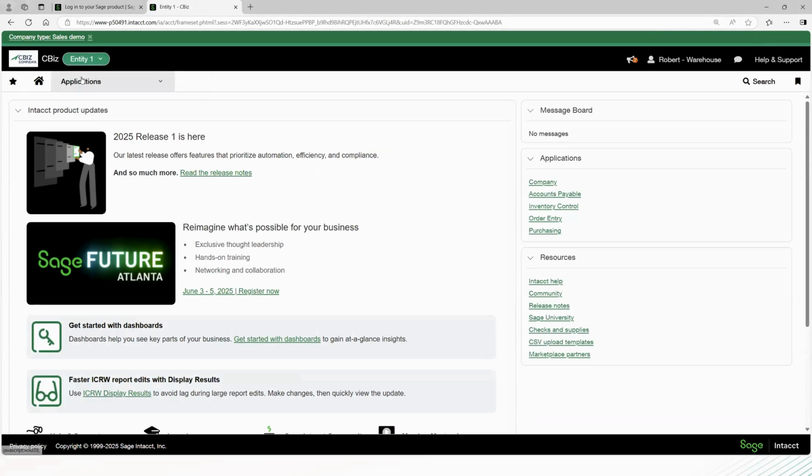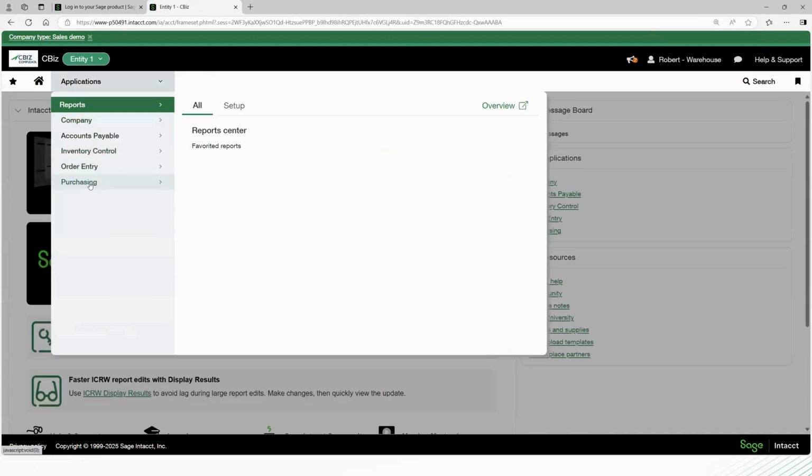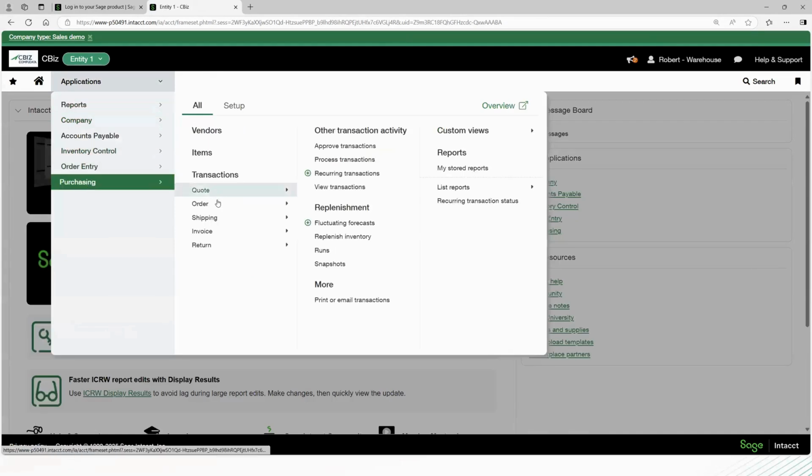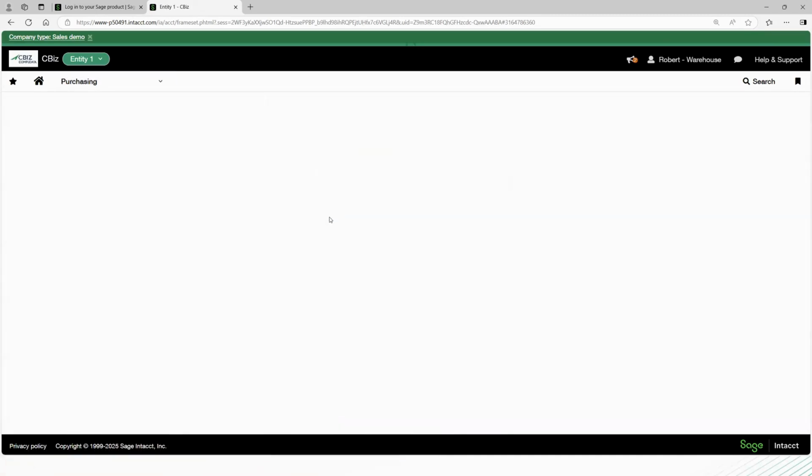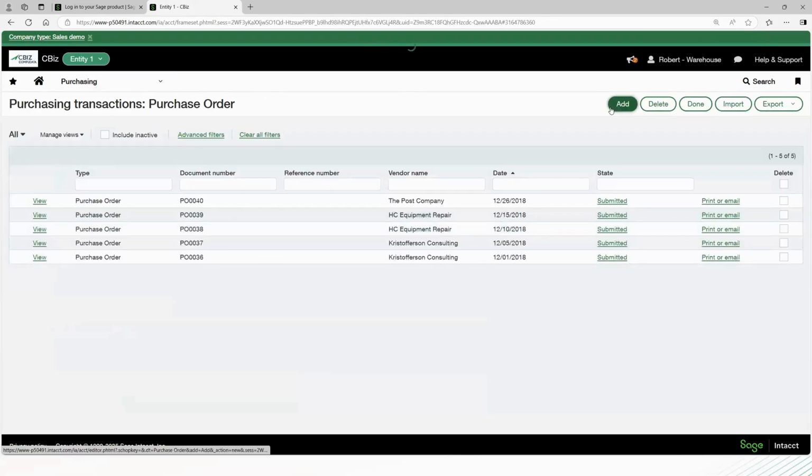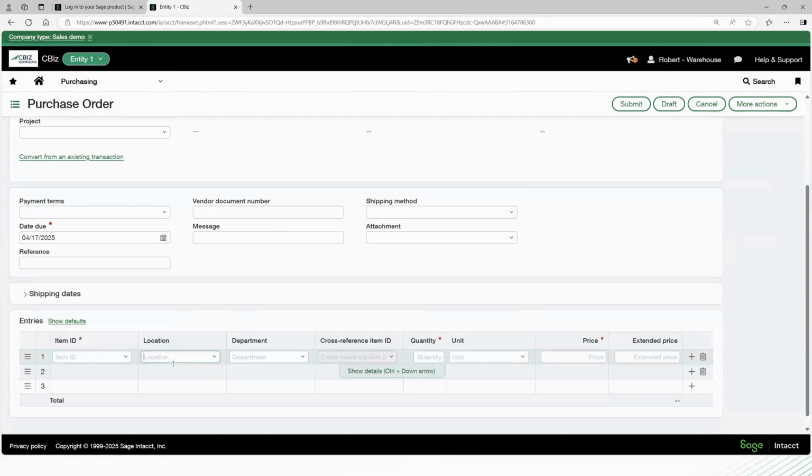The same way that the controller could see all of the entities when he or she transacted, from Robert's perspective, if I come in and try to create something like a purchase order, for example, and I take a look at my location selector, I'm only going to see entity one, and if there are locations that roll up to entity one, I'll also see those locations here. But I will not see entity two. I will not see entity three. I don't have that same sort of top level access that the controller does.